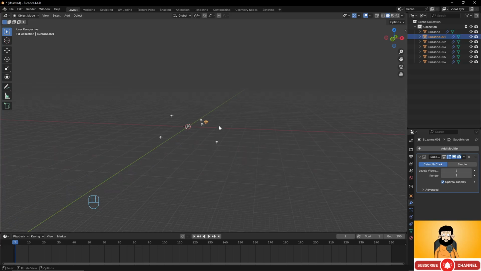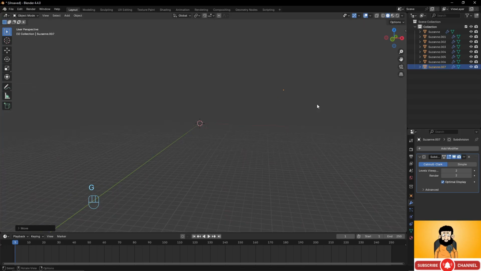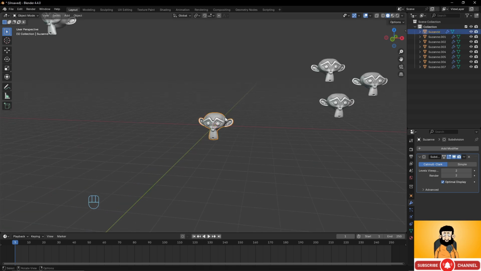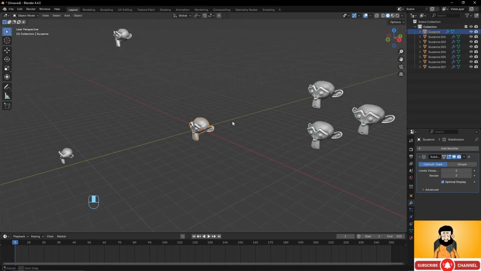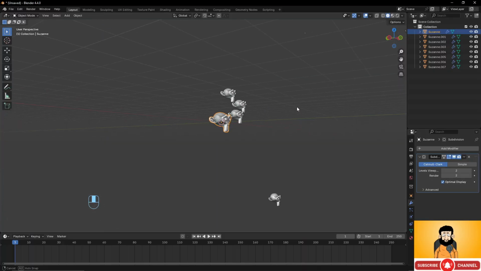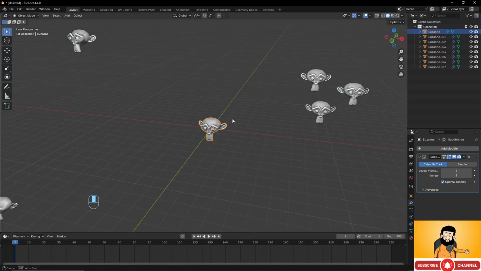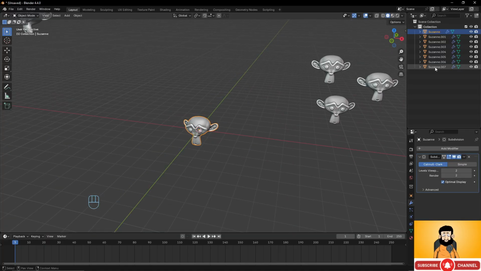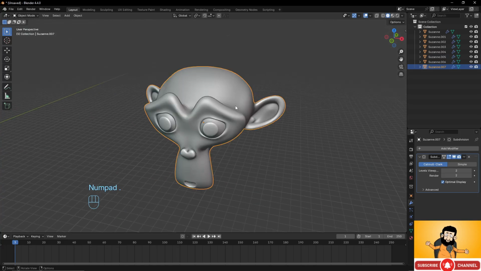For example, if you have a Suzanne that is very, very far, it will be very difficult to find it, especially in perspective. I know where it is, but it's very far and sometimes it's difficult to find. So what I usually do is select it by the outliner, and then I can come back here and use the focus.